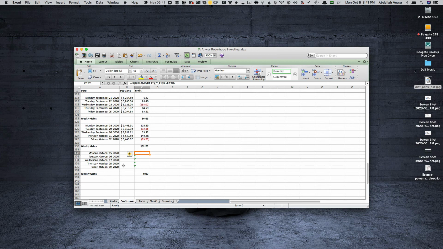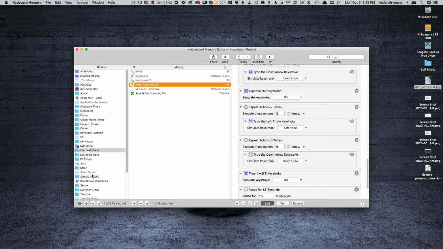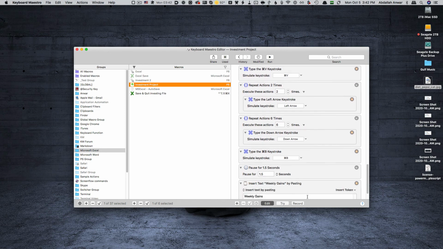So this is why it's moved over to the very far left and then dragged down, so it can select this area right here, and the Command B keystroke is executed.